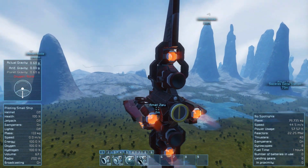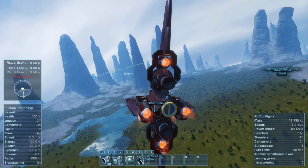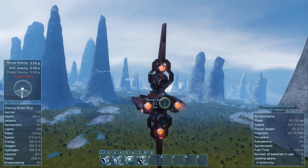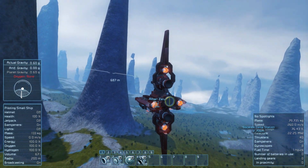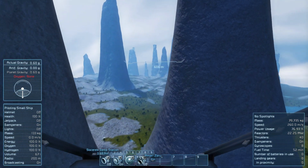And again, the orange thrusters just suit so well. In the video, I actually showed this off as a pirate type. It wasn't really a pirate vessel, it was a guy that was a pirate who stole the ship. But this was mostly, again, done for racing, and as you can see, we're already up to the max speed limit on this world, which is 260. And again, these ships handle extremely well, especially when it comes to turning side to side.